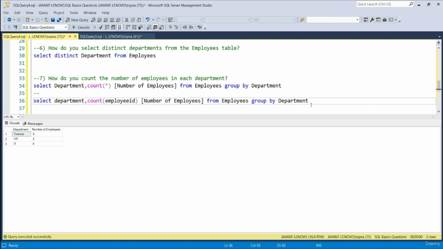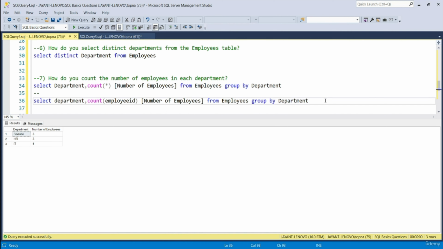Right? So since in the select statement, you can see that we have used two columns. The very first is department and the second one is employee ID. But an aggregation is applied on the employee ID column, so that's fine. But if I talk about the department column, then no aggregation is being used on this column. So we will have to mention it in the group by clause. That's why we have written group by department.